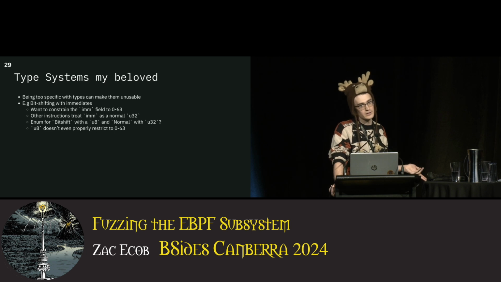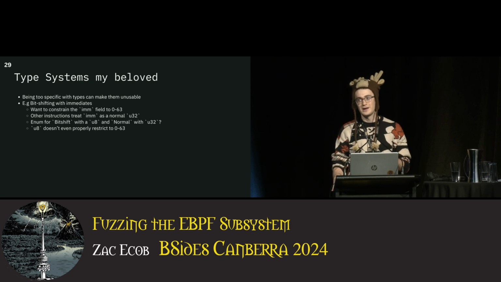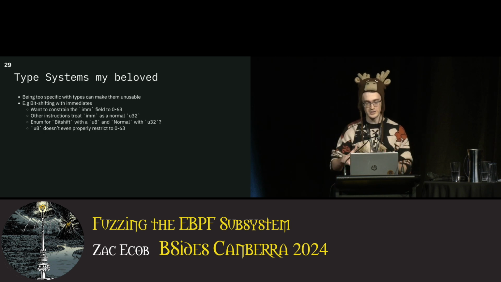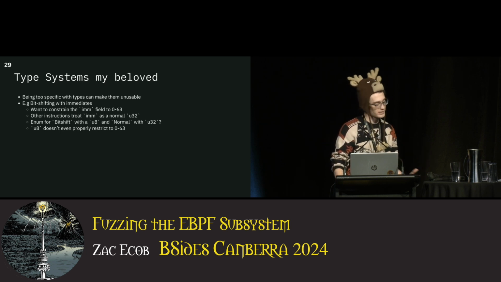That's kind of a pain, because now I have to match whenever I'm working with the imm field. And a U8 doesn't even properly restrict to 0 to 63 because it can go up to 255. Zig has support for arbitrary size integers, but I'm not in that language. So this is meant to show that sometimes you need to give up on encapsulating as much info into the type system because it becomes too unwieldy. But when Rust gives me dependent types and lenses, I will be all powerful.